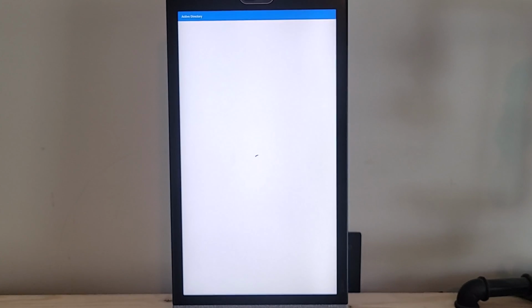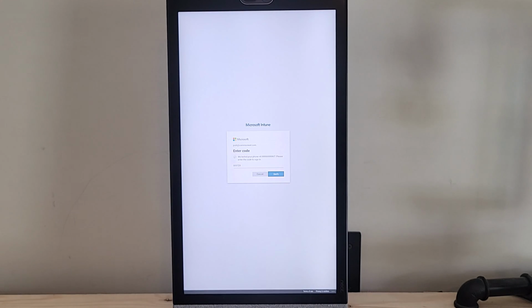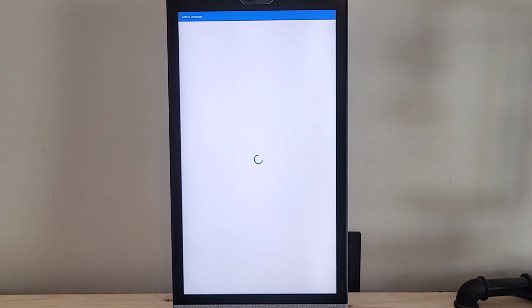With our username and password, we're off to the races. If you have MFA set up, you may have to input a code there. With my MFA code input, I say verify, and we're able to finish the login process to the Microsoft Teams app on our Neat Frame.